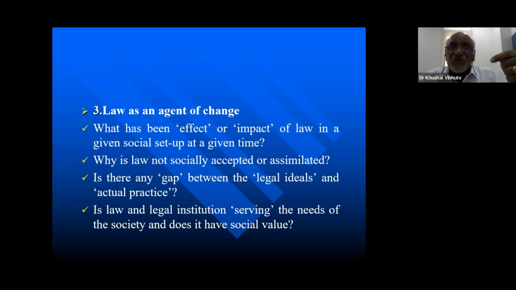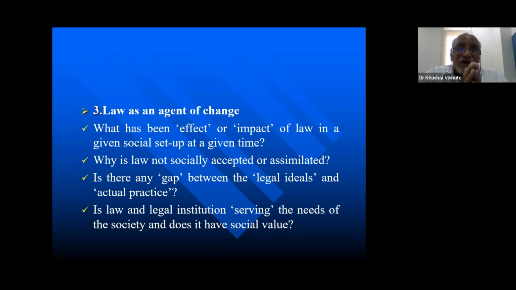Some other legal researcher may look at law as a system of behavior. Here I have given an illustrative list of the legal facts which deserve probing by the legal scholars. And a third perception of a legal researcher could be law as an agent of change or catalyst for bringing social and economic transformation. Therefore, here there are certain legal facts which may be put to inquiry. This is the panorama of the scope of legal research, which is closely connected with the perception which the legal researcher has.